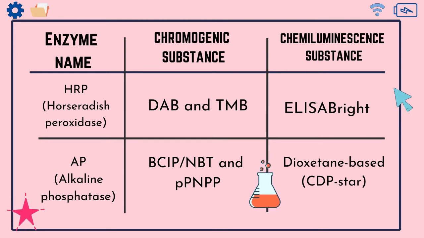The chemiluminescent substance for AP is diazotine base. It is a 1,2-diazotine compound utilized in AP. It produces a light signal when it is activated by alkaline phosphatase, accumulates in its dephosphorylated form, and decomposes at a constant rate for up to several days. When assayed on nylon membrane at 1 to 100 in buffer provided, CDP-Star signal reaches a maximum within 50 minutes and decays slowly over 3 days.